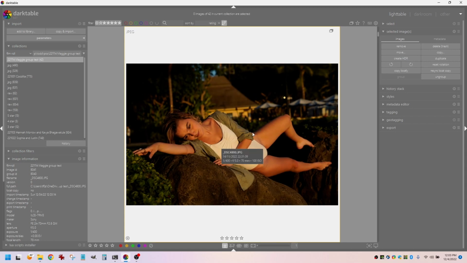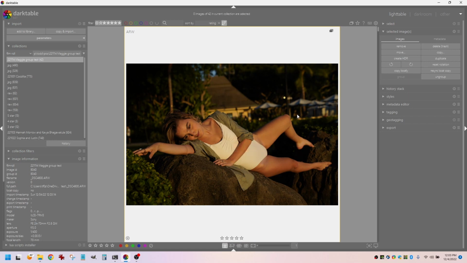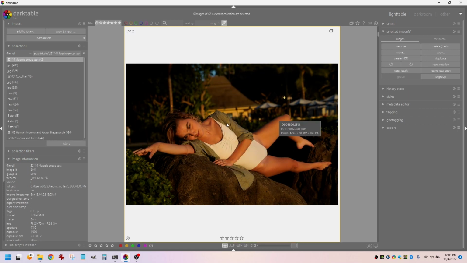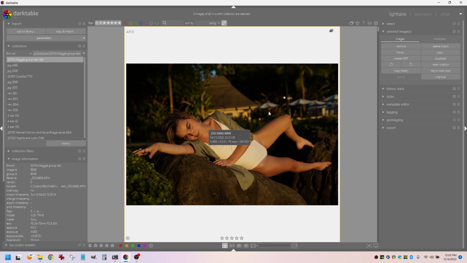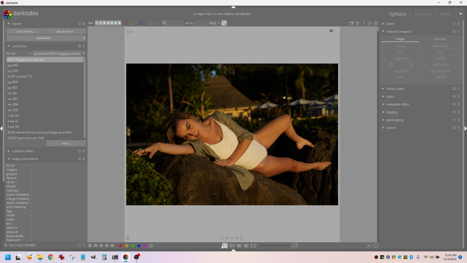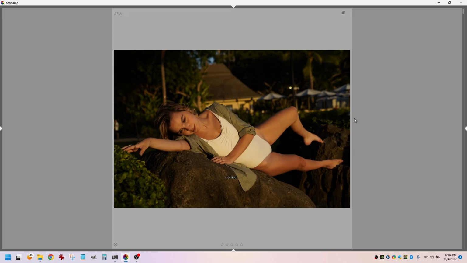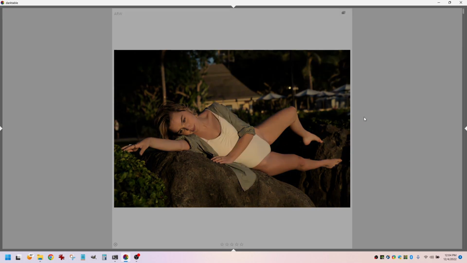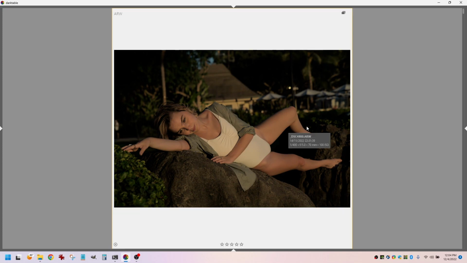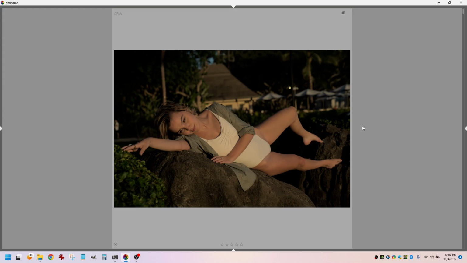And when I go to the next one, they're a little bit different, but they're essentially the same. I think that the reason they're different is the way that the color management is being handled. But when I hit Tab to pop this out to full screen, so I'm going to click here, I'm going to hit Tab. You saw how it came in as the JPEG, but then it reprocessed it to the nasty unprocessed RAW file.